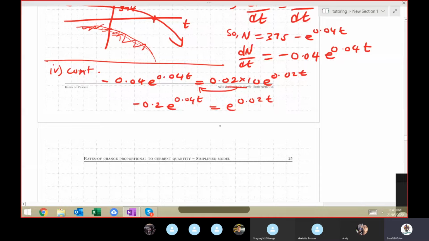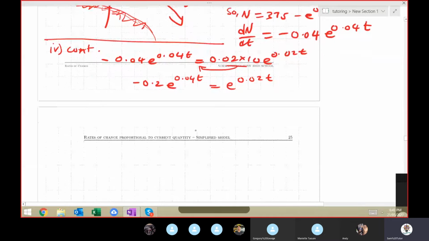All right, here we go. 95%. Who wants to try it out? You can't log yet because you've got t's on both sides. And plus you've got this negative 0.2 times the e. You can't have that. If you want to log it, you can't cancel out anything, just log of all this monster. It's not good. Come on, someone give me an idea. And just think of your basic algebraic laws. Would you bring down the power? You're not allowed to because it's not a log.